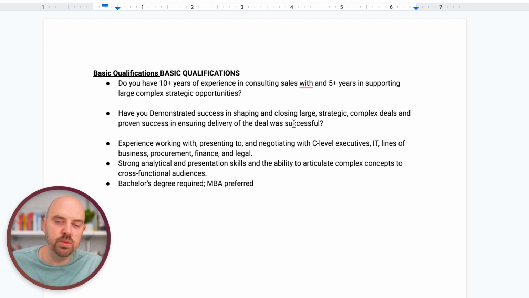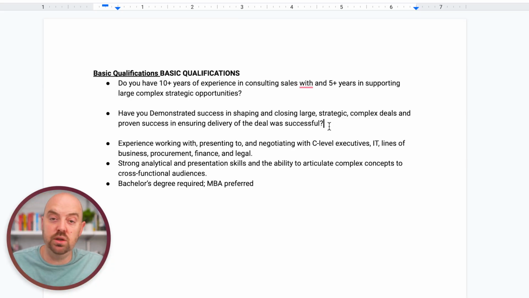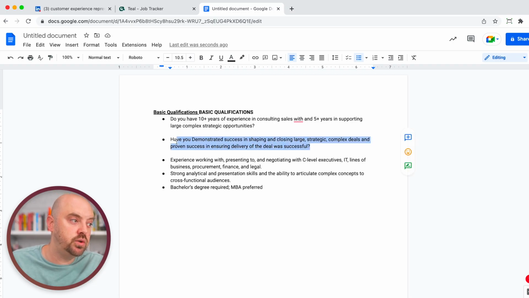Right? They're not gonna assume it for you. You might have done other things. You might have been a part of these deals. You may actually have these qualifications. Someone could vouch for you that you do. But if the resume you produce does not demonstrate that you've done this, the recruiter or the hiring manager has nothing to base that decision off of. You need to make sure that your resume addresses this.